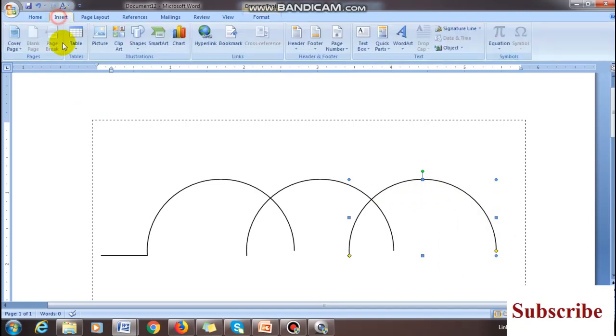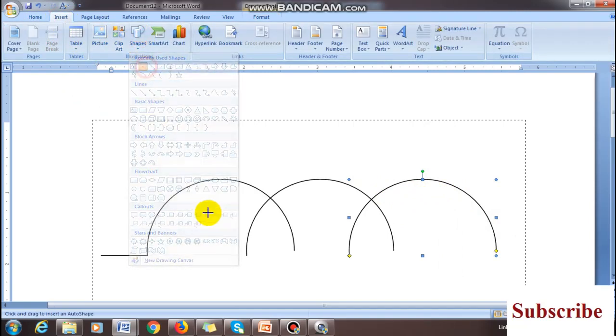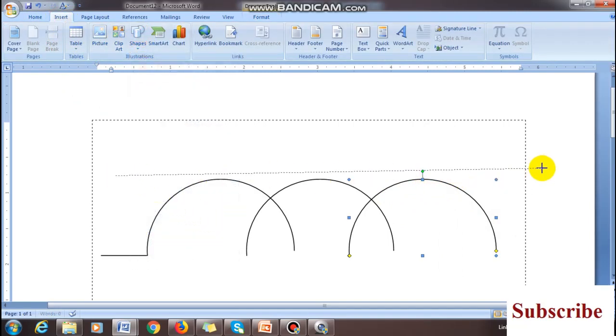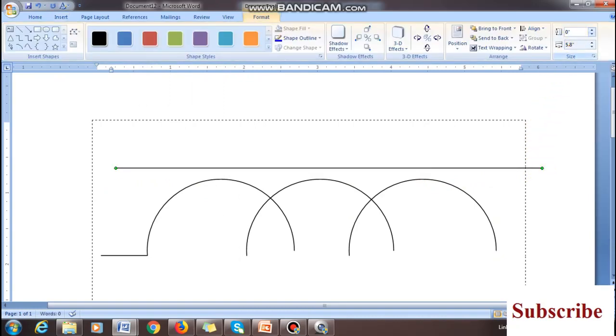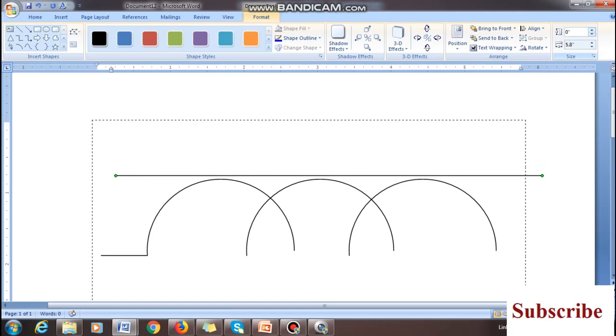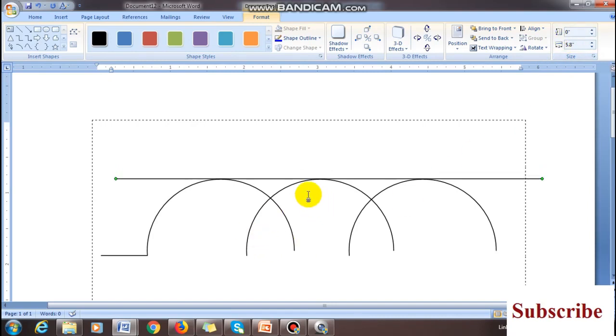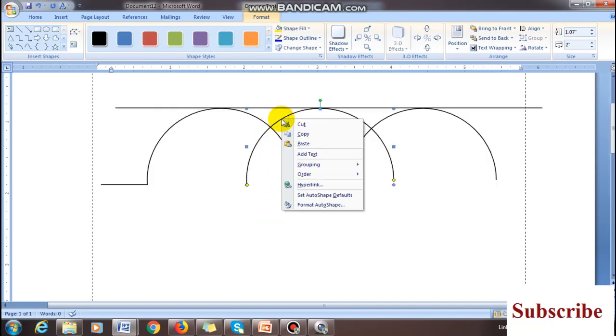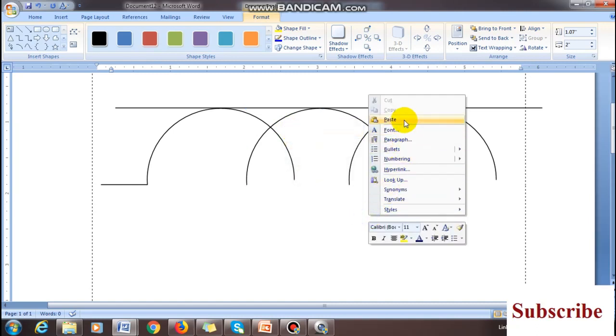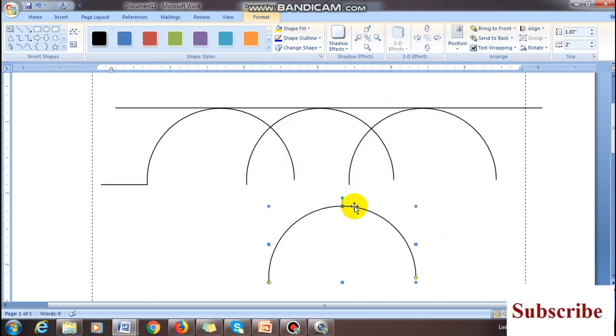You have to take one reference line to check whether it is straight or not. See, I am making this line 0 so that it is straight. You adjust it to the tops. See, this reference, it is exact. Afterwards you remove this line. So copy this arc and paste it here. Drag it down.